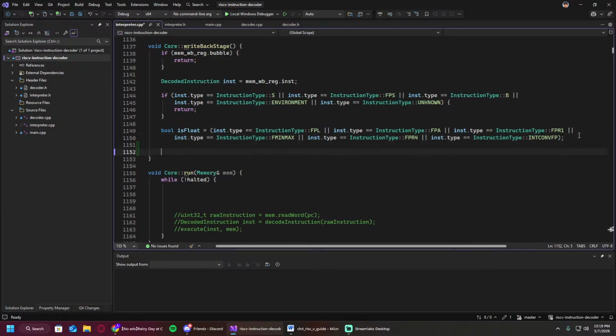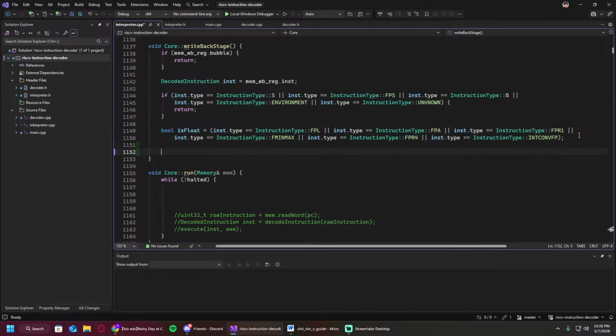Alright, so what exactly do we need now? I guess now we just write. So let's think of what we need. Every instruction that uses an integer register is just going to be updating its ALU result into that register. And then anything that uses a floating point register will update the floating point register from the ALU floating point result.